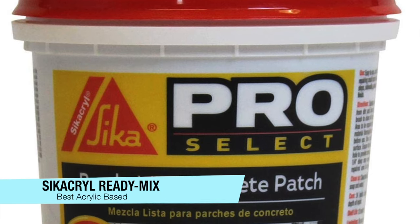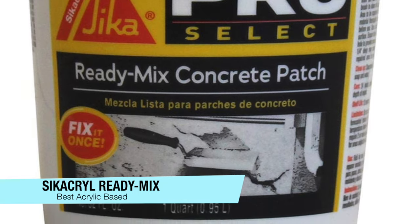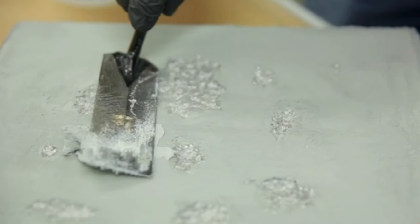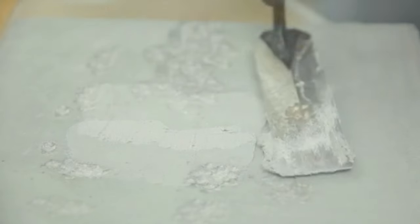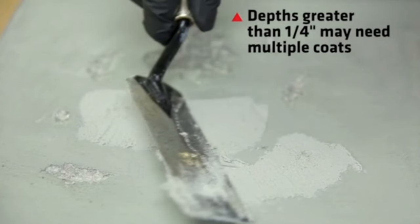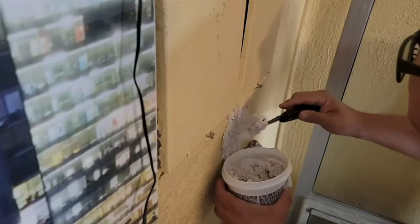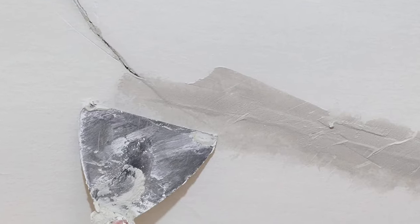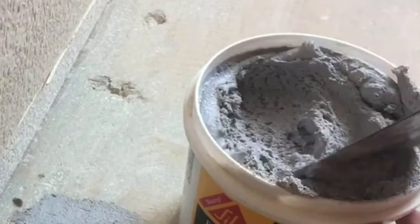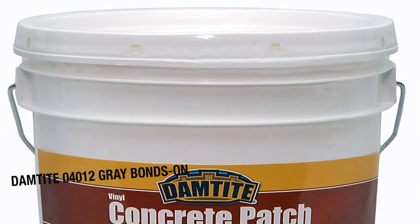The next one is my recommendation for the best acrylic — the Sakrete 472189 ready-mix concrete patch. It's a one-quart bucket of pre-mixed concrete patch that doesn't require any blending or mixing, so you can get working straight away. The textured formula blends well with other concrete surfaces, vertical or horizontal, indoors and out, and takes around 24 hours to cure but is tough and durable once set. Pros: budget-friendly, works on both vertical and horizontal surfaces, indoor and outdoor. Con: it may expand depending on temperature.